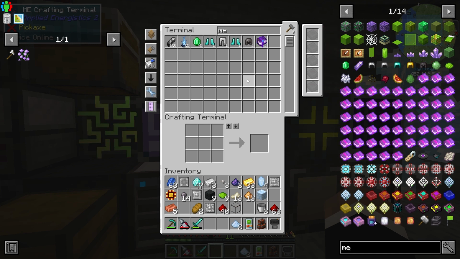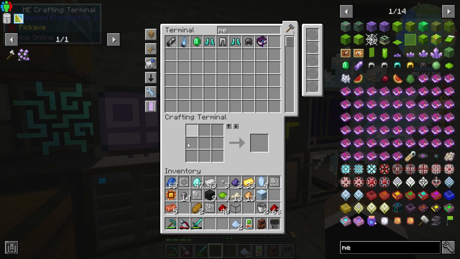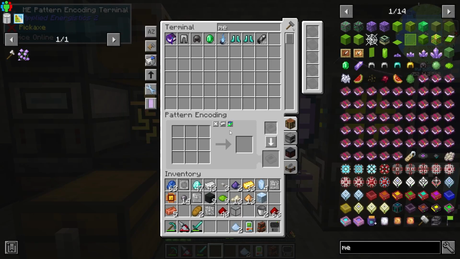Some other stuff over here: view cells. You can put cells in there and you can view what's in them, all that kind of good stuff. Now, down here is where it's obviously changed. So here's the crafting terminal. Now, the pattern terminal gives you a whole bunch of other stuff.